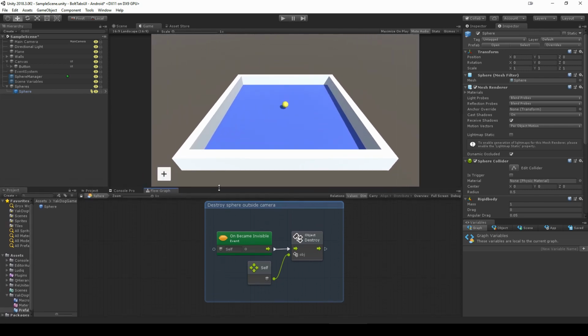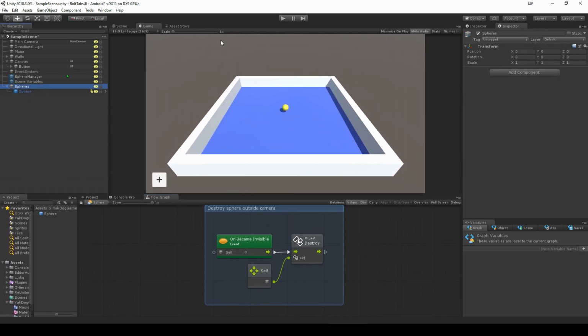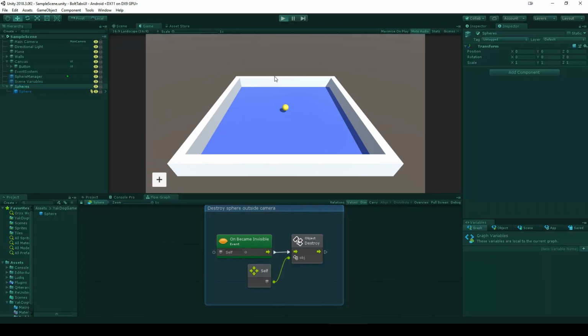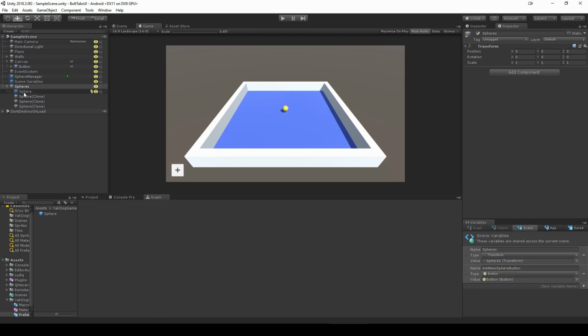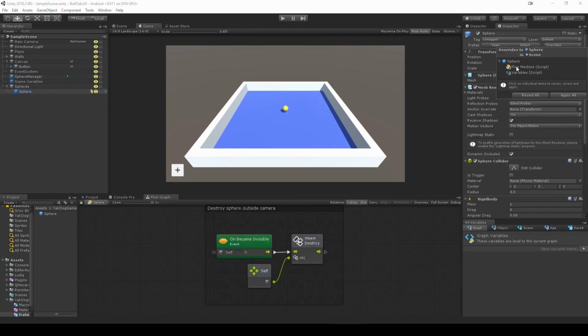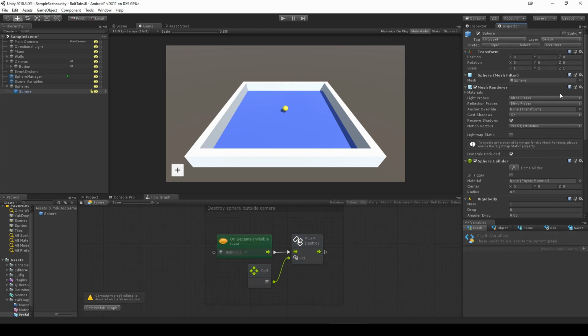So let's try. You will see here in sphere, we will have a list of spheres, right? Let's check it out. If we add a new one, see, we have 2, 3, 4, and then 3. Did it come out or not? No. Oh, I didn't apply. You see, it has overrides and I didn't apply. Apply all. That's it. So now there's nothing to override. I changed the thing in the scene, but I didn't apply it to the prefab. So when we instantiate the new spheres, they didn't have the change. They didn't have this script, this macro.